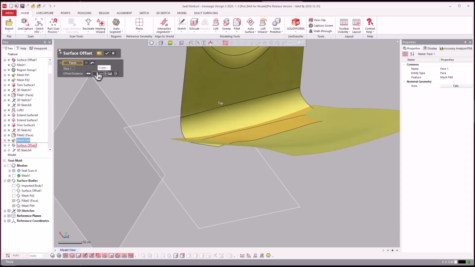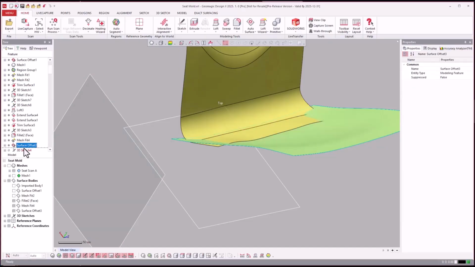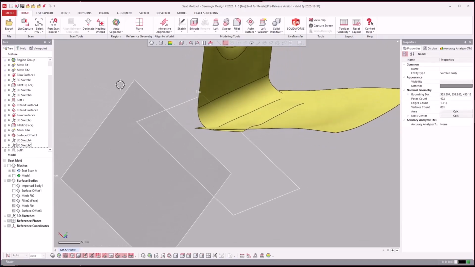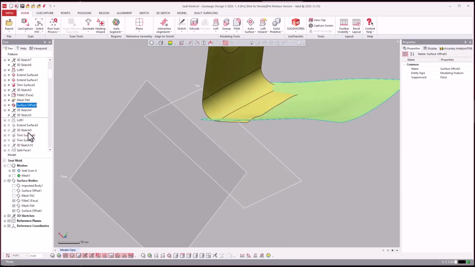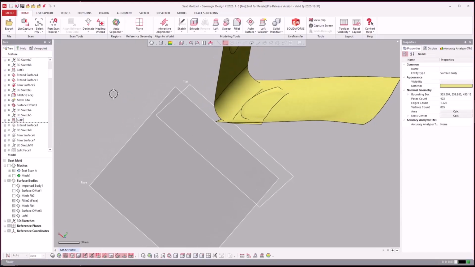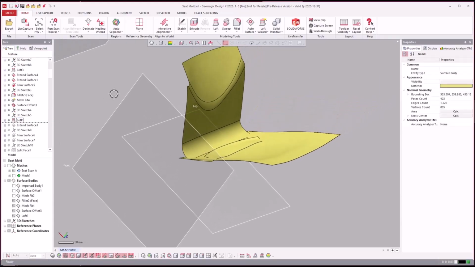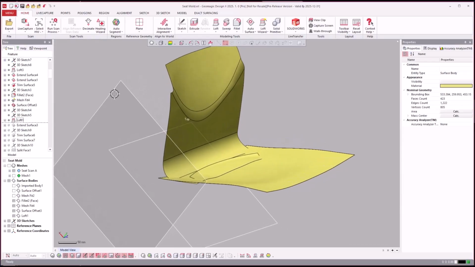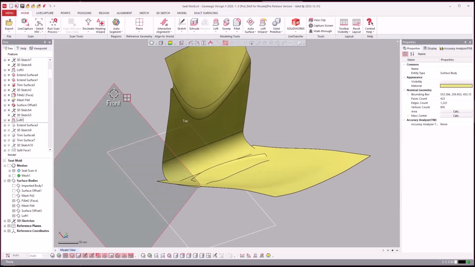what they're doing there is sometimes when you use a surface to trim with another one, it'll get rid of that surface. So sometimes you'll use a surface offset 0 to then duplicate a surface. That way when you go ahead and trim it to another one, you still have the tool entity available to use for other purposes later. So that's a neat little Design X specific trick, just based on the way that we work in here. But other CAD packages have different ways of doing that.